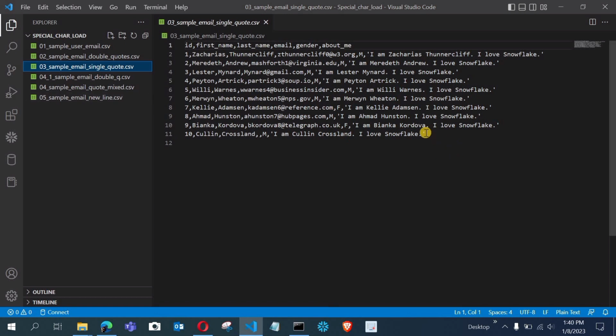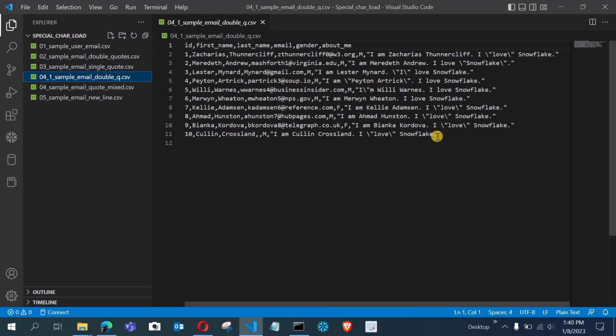After that we will load this file, where all records are enclosed in single quotes only. Then this is the fourth file. Here all the records are enclosed in double quotes but with the new line character. We will load this type of file as well, because maybe you will face this type of problem in real-time projects. That's why we are taking lots of case studies, lots of problems of Snowflake data loading.